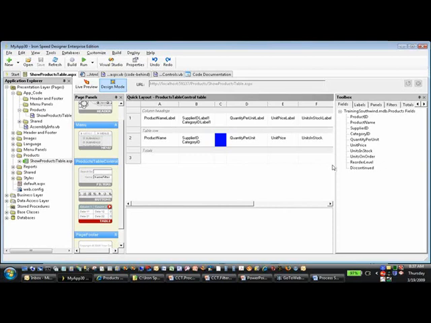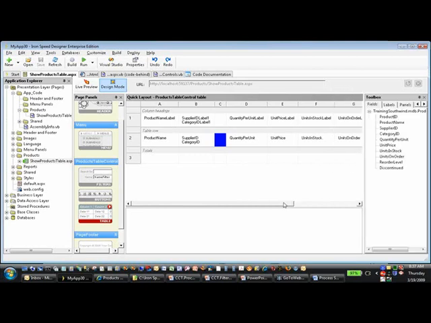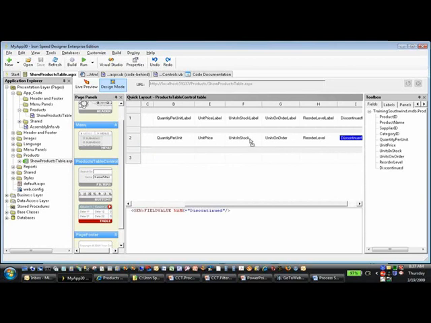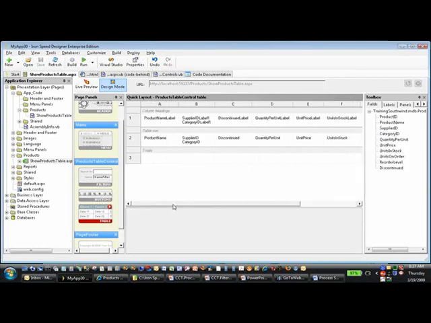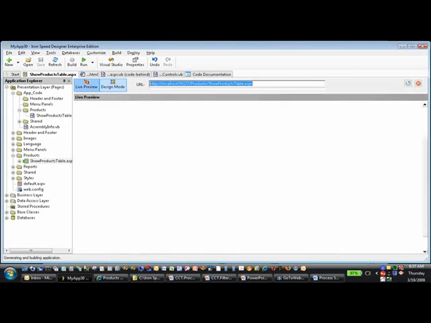What I want to do is move the discontinued flag all the way from the right-hand side into here. So I grab it and move it all the way here. Do the same thing with the label: I drag and drop the label all the way over here. And finally, I'll remove this particular column from here. Now I've got the supplier and the category listed in the same column and the discontinued flag in the next column after that. I made that change, switch over to the live preview, and I can see that change.